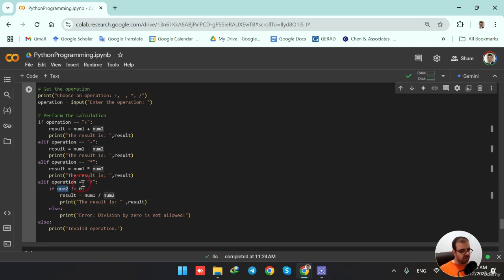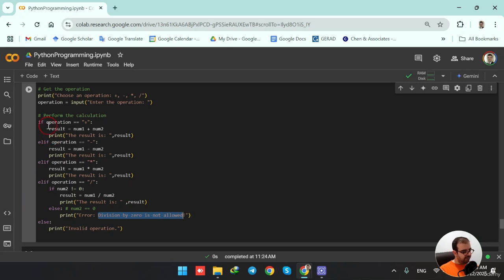So num2 should not be equal to 0. If num2 is not equal to 0, then result equals num1 divided by num2, and then we print out the result. Otherwise, in the else part here, which means that num2 equals 0, print error, division by 0 is not allowed.